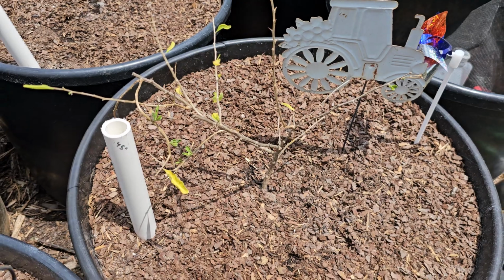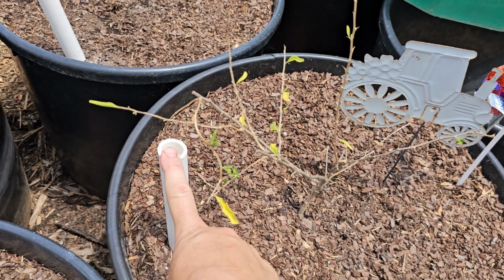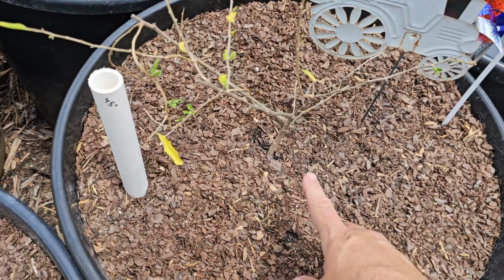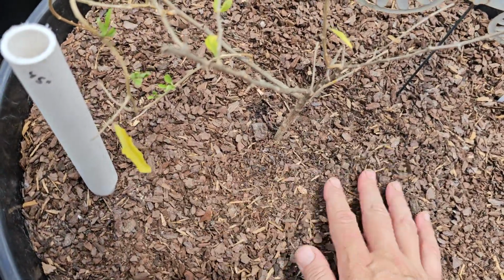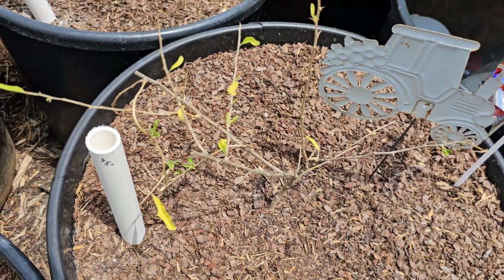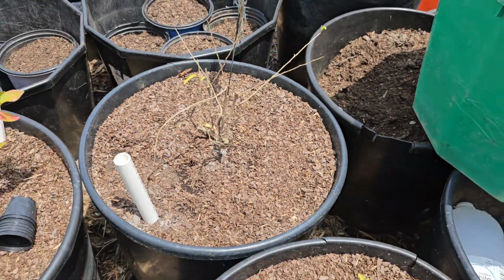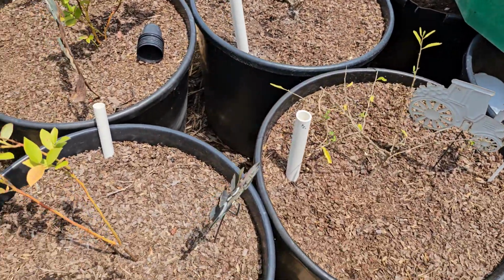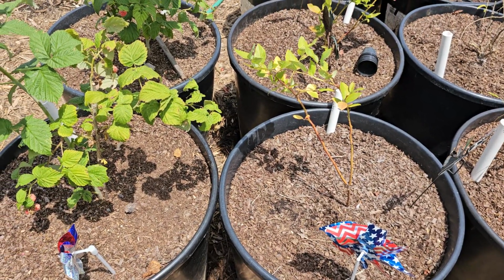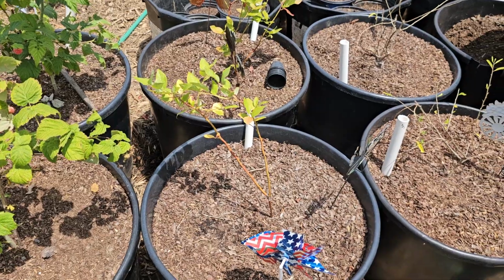So these weren't doing too good, so I figured yesterday I would pour a little bit of bone meal into the watering pipe and put it on the surface and then water it in, and the plant has got some growth again. That one will probably as well too. Were those yellow yesterday? Yes, they're starting to green up. So it definitely needs fertilizer.